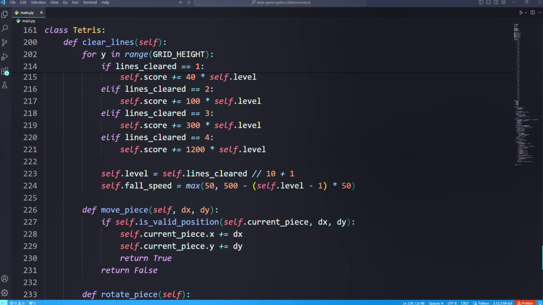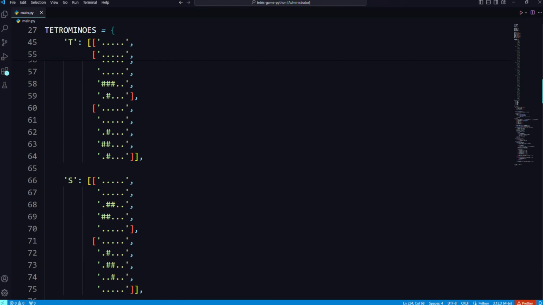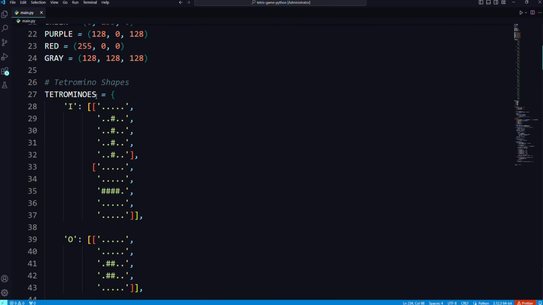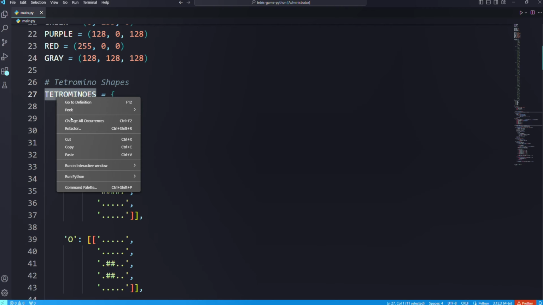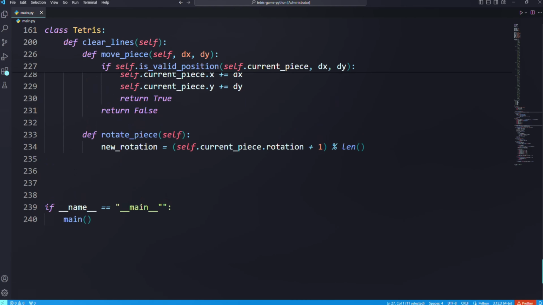So let's come up here. I'm going to scroll up, then copy this here and put it here. Inside we also have a list that we need to assign to this.